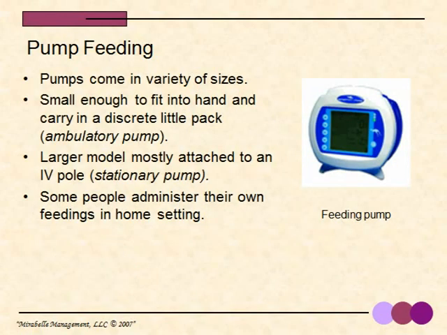Feeding pumps come in a variety of sizes. Some are small enough to fit into the hand and carry in a discreet little pack. We call this an ambulatory pump. And then there are larger models which are mostly attached to an IV pole, which would be a stationary pump.